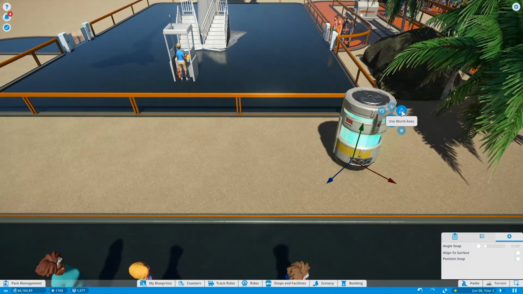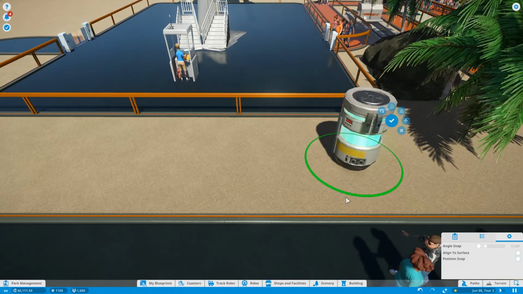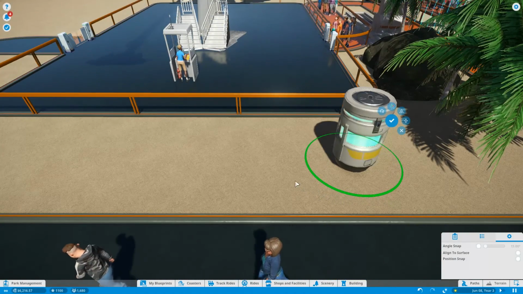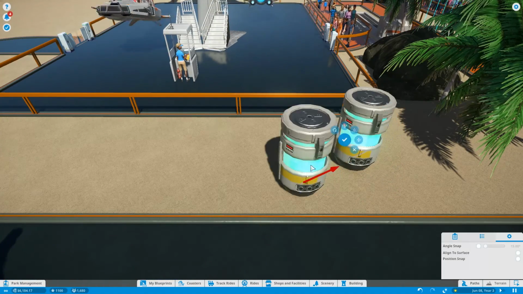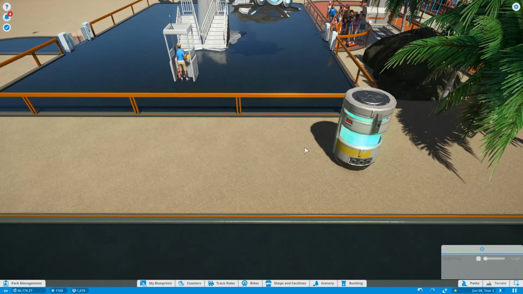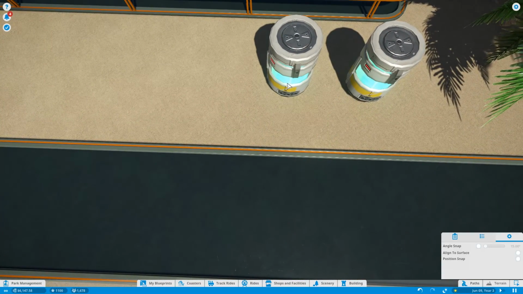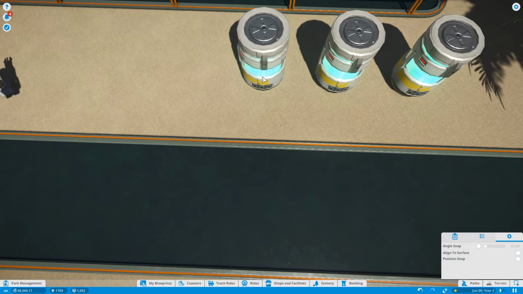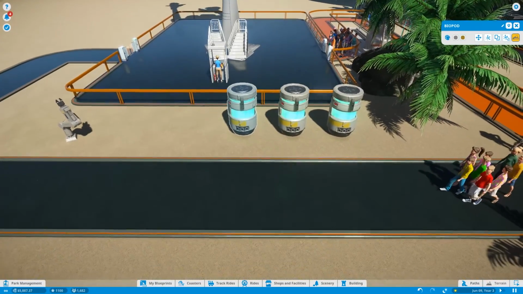Oh, it's always using the wrong axis. I'm going to rotate this around and make it... No matter what I do, it's still going to be that same way. Okay. So... you know what, let's just do this. It'd be easier just to manually do it. So put a couple of these here. Duplicate. Put another one right here. Is that going to work? That'll work.